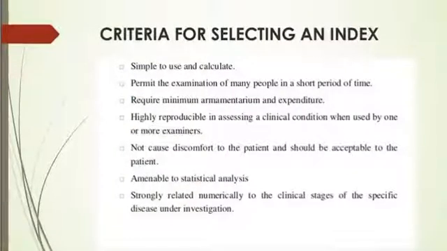Next, the criteria for selecting an index. Simple to use and calculate. Permit the examination of many people in a short period of time. Require minimum armamentarium and expenditure. Highly reproducible in assessing a clinical condition when used by one or more examiners. Not cause discomfort to the patient and should be acceptable to the patient. Amenable to statistical analysis. Strongly related numerically to the clinical stages of the specific disease under investigation.